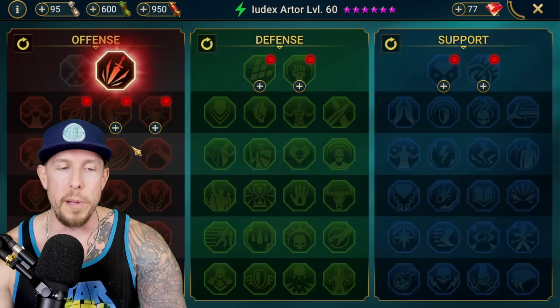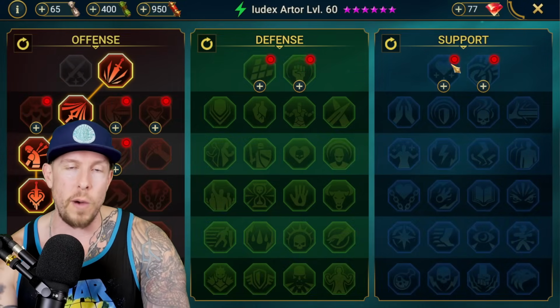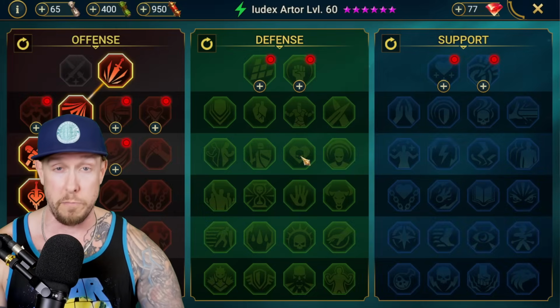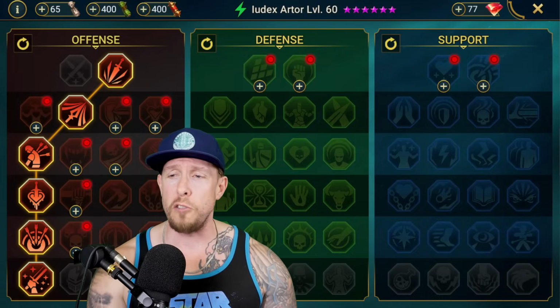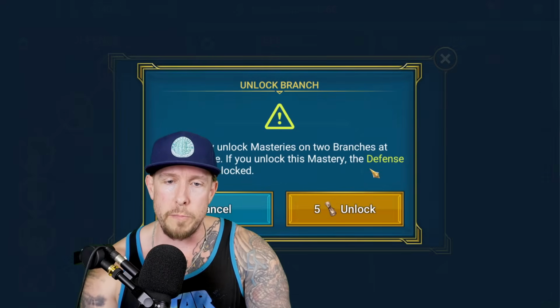This is going to be the overall build for him, like a use-it-anywhere type build, right? By the way, I would use the Timely Intervention one I just showed you for the arena, if you chose to use them in the arena. But just come down the left-hand side and end with War Master, right? This is going to be like a general PvP build. Nothing too crazy here. And then we're going to go down the support tree again.